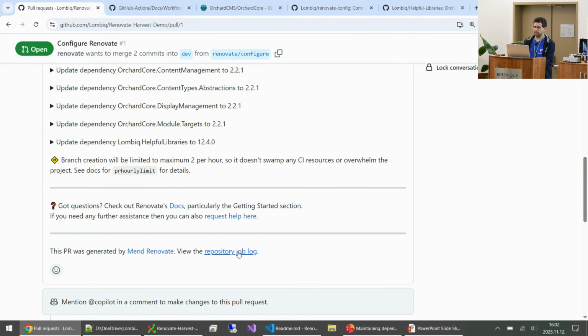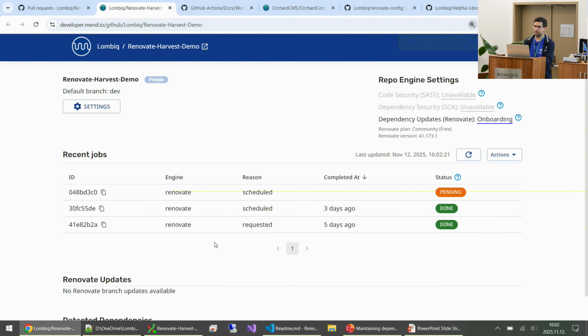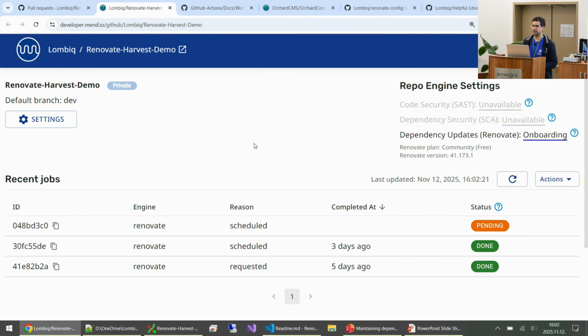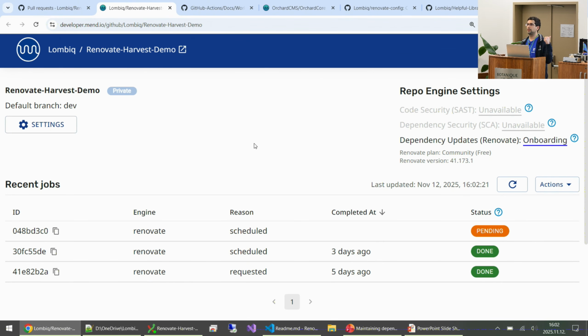There's also something linked from here. They call it the repository job log, but in other places, this whole thing here is called the dependency dashboard. This is part of the Renovate GitHub app, so this runs on Mend's servers. Mend is the company behind Renovate.